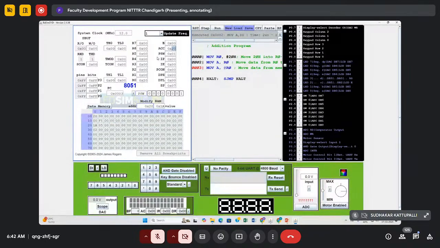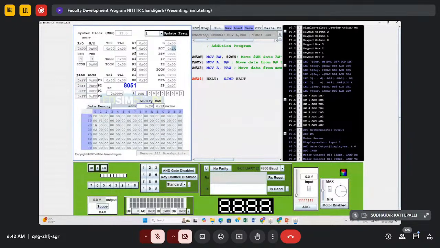Next is move A, comma @R0. So the memory location pointed by R0, which is 20, data from that, which I have preset as 1A, will get moved to accumulator. Now you can see accumulator is having the data 1A now. So we have used 3 types of addressing over here. Rest we'll do as we write some programs. So this is just to get hands on this simulator with respect to the programming.